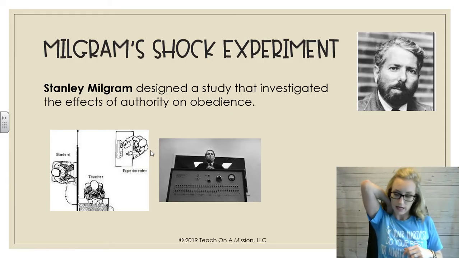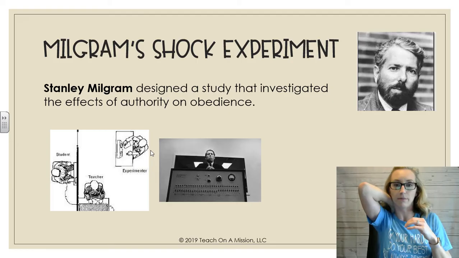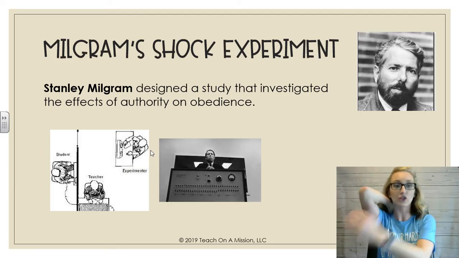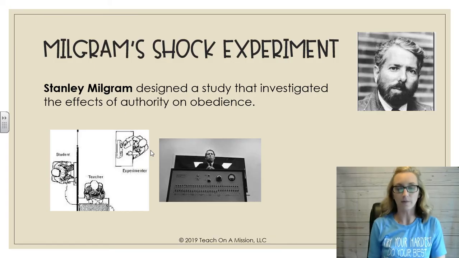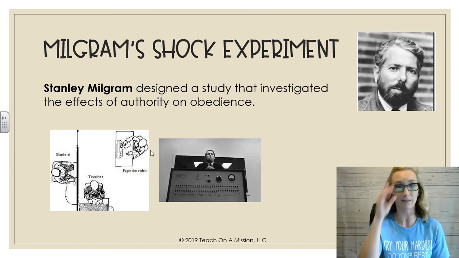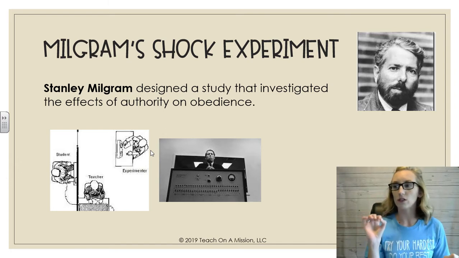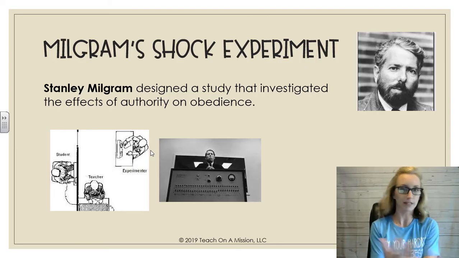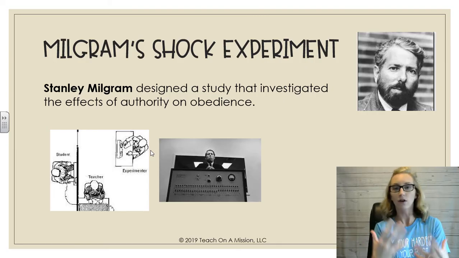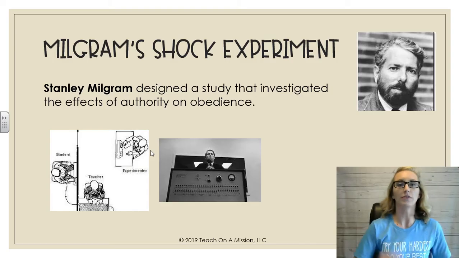Okay, so in walks the participant and another pseudo-confederate, pseudo-participant. They walk in the room and the experimenter says, we are going to study the effects of punishment on learning. So there is some deception there. You each are going to essentially draw a number, and a 1 is the teacher, a 2 is the student. Well, the actual participant is always the teacher.